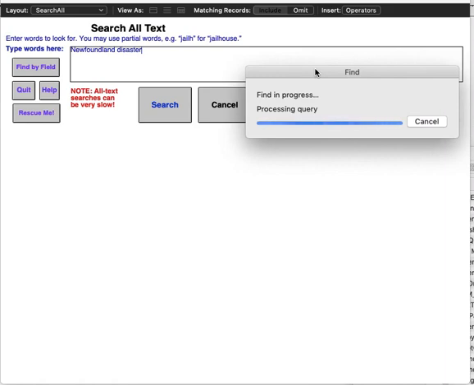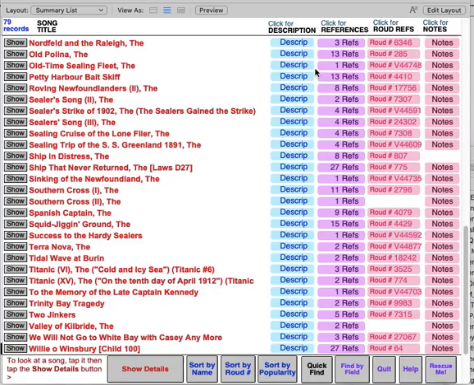If you want to find the Newfoundland disaster of 1898, you might want to search the historical references or the notes. This search gets anything that uses the words Newfoundland and disaster, so you'll get a lot of songs about wrecks or disasters from or known in Newfoundland. And it takes a while because it has to search the whole database. But it'll get there. There. See, I only had to kill a little bit of time there.